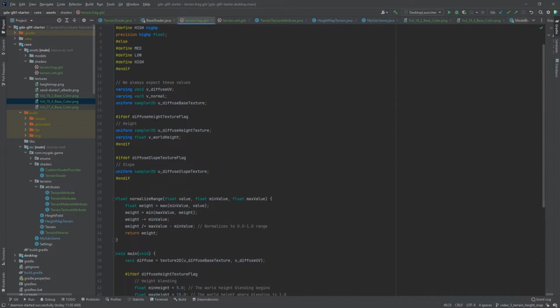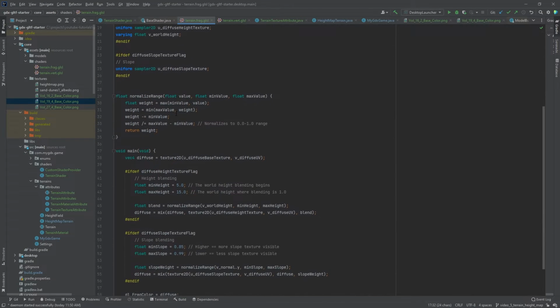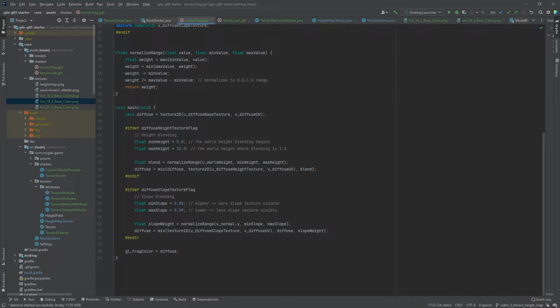Okay, so now I'll show you how this works at runtime. This looks good. We have our variables wrapped, so we only wrap what we need for height inside of this flag, and we've got the slope and height logic wrapped as well. Let's rebuild, and I'm going to start this up in debug mode.